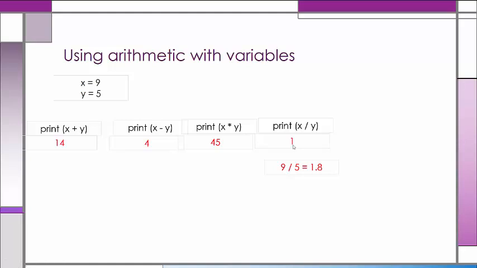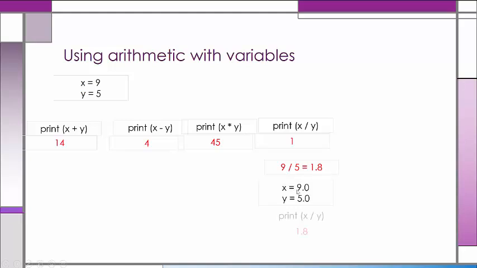Because, again, we have to pay attention to how we defined our variables. What data type are we giving our variables? In this case, the data type that we gave x was an integer. There are no decimals here. The data type we gave y was also an integer. So the computer looks at this arithmetic problem and says, well, this is an integer and this is an integer. They must have wanted an integer in return, and so the decimal is ignored in this case and only 1 gets returned.